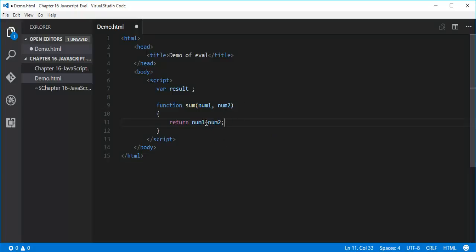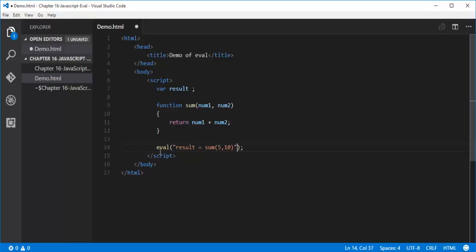Now I will call this eval, and to that I am passing result is equal to sum function. I'll pass 5, 10 as the values, but I'll pass it in the string format.